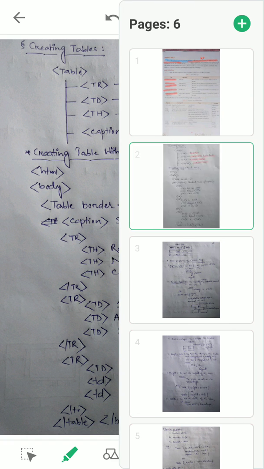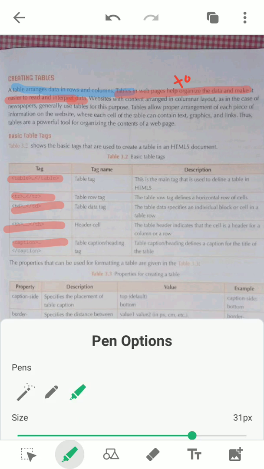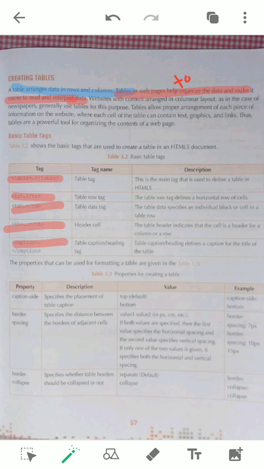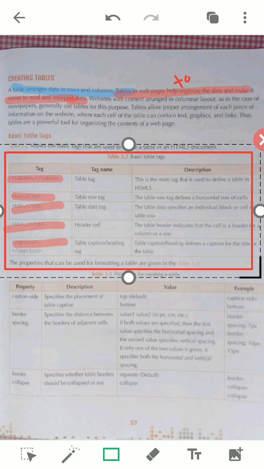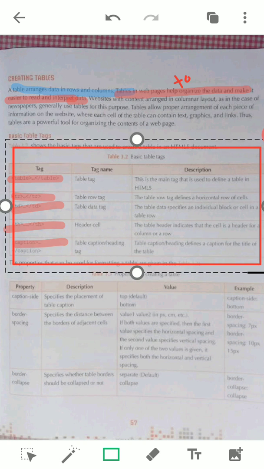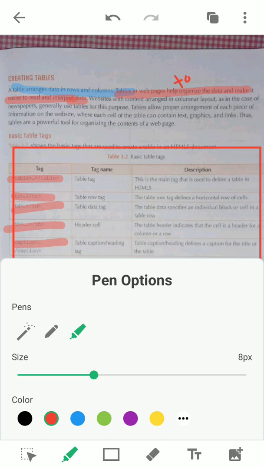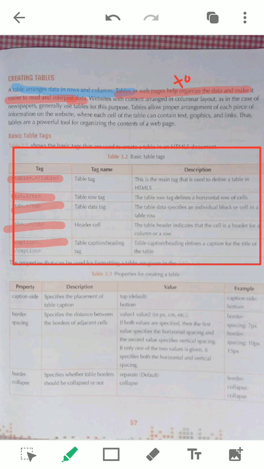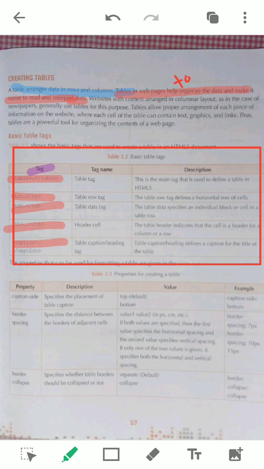Now assume this table from your book is a whole table that we need to display in our web page. What are the things in your table? First of all, these are the table headers: tag name, description.